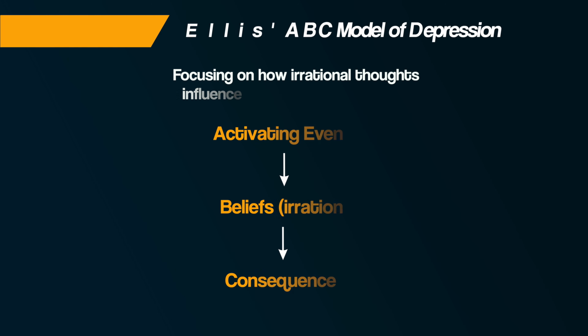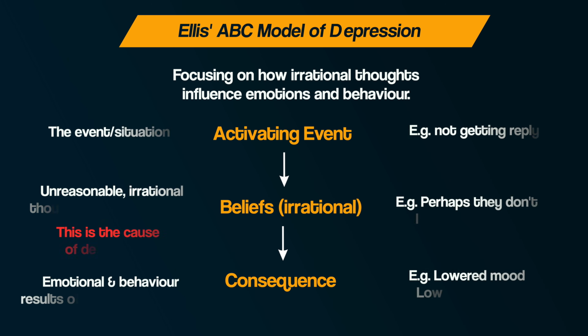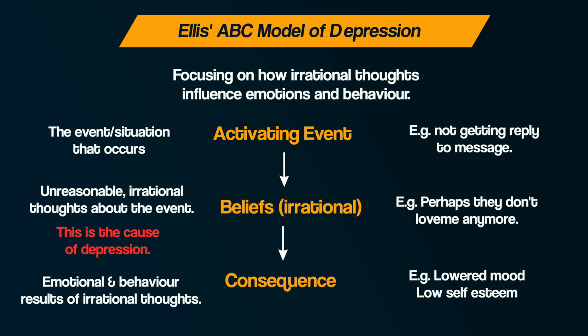Next, let's test ourselves on Ellis's theory. Write down what each of the three parts of the theory mean. Now we need to be able to evaluate the cognitive explanation of depression. We can use the same questions and evaluative points as for the explanations of phobias to make your life simpler.